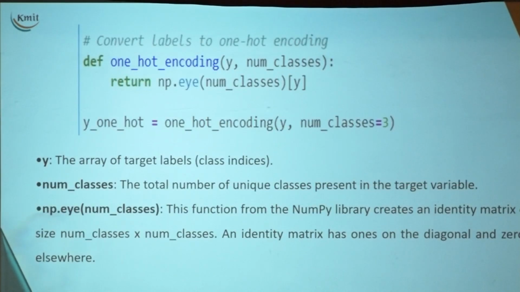This is how I do it. Look at that. I am defining a function called one-hot encoding and I am passing 2 parameters. What are the parameters? y, which is the target variable, and number of classes. So within the target variable, I have these many classes. Please divide those into different target variables, and I am loading that into y_one_hot. Before I do that, I am returning one matrix. Why do we use the function eye in NumPy? To get an identity matrix, right? So look at this.